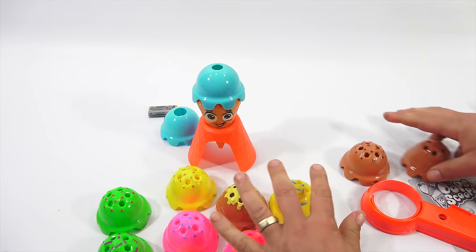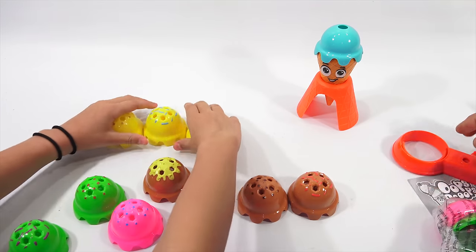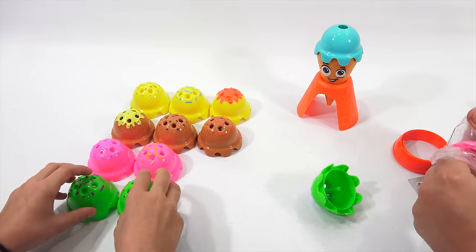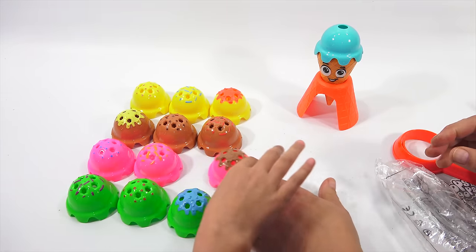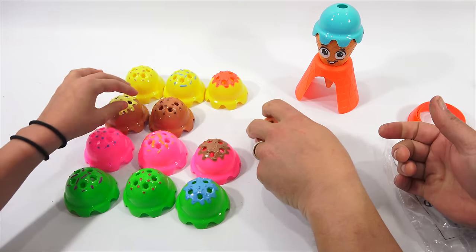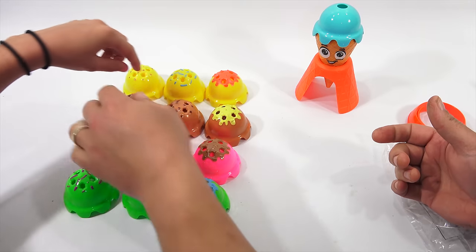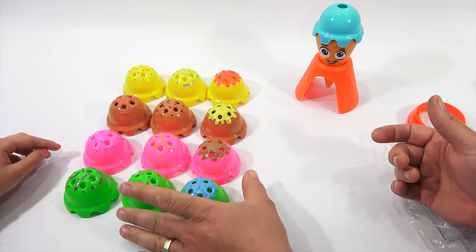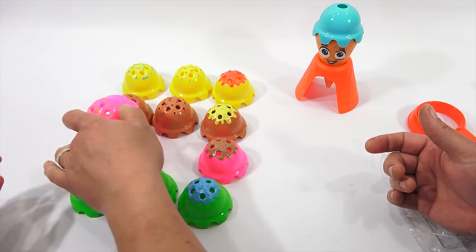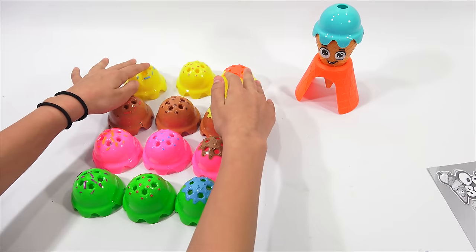Yeah. So sort all these out by color so we see what we have. Okay, so I see 3 of each color. Yeah. And then the tops are a little bit different. Yeah, they are. So I'll put that yellow one there. Which one? That one, the yellow top. See all the ones with the icing, or the frosting, on top? Oh, okay. Yeah. And then you have speckles. Okay, so you're going to go that way. And there's little, what are those called? Sprinkles. And there you go. So that's what they look like.